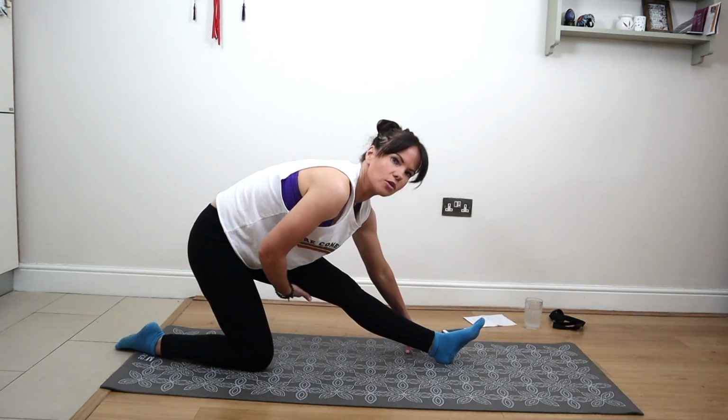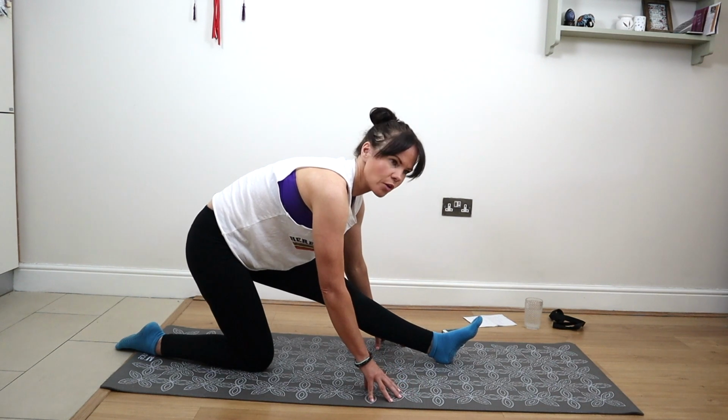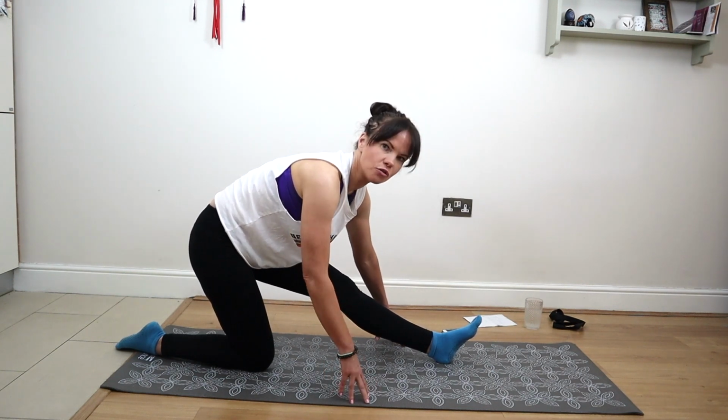This is my little weak spot, to be honest. My hamstrings aren't great. This is where I feel quite a lot of tension, but I've definitely got more flexible with age. Yes, so there are some good things that come with age, but I do stretch a lot.